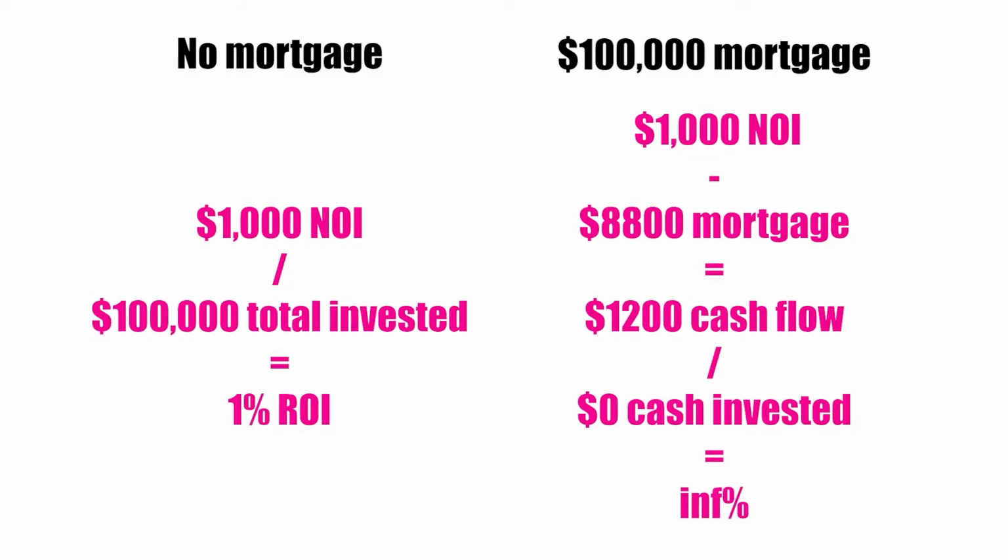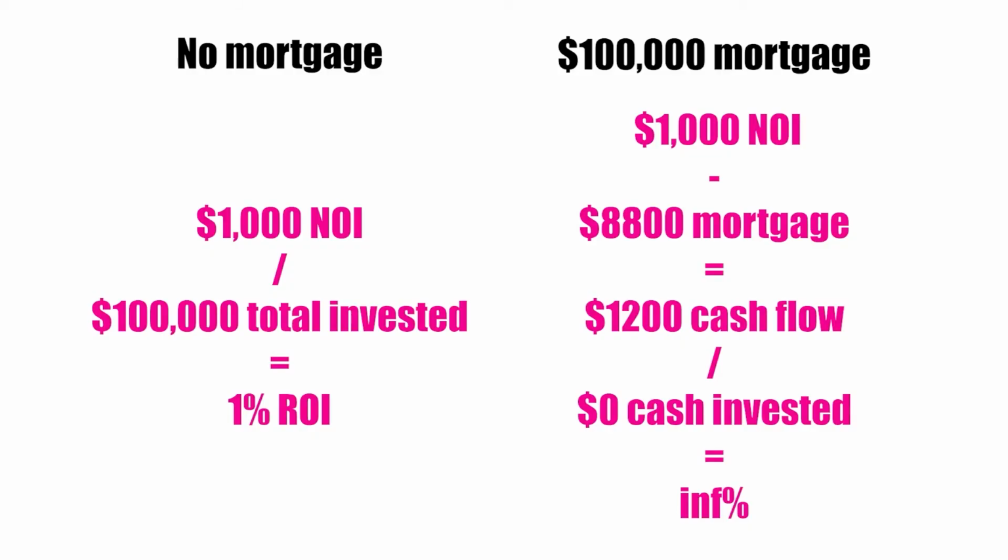For reference, 1% return on investment is a terrible deal. You can buy US Treasury bonds for 3%, and those are what's considered risk-free. And few people do that because you can earn 8% reliably in the stock market. No one wants a 1% ROI deal. I'm gonna go ahead and buy that lousy deal anyways, and I'm gonna put a $100,000 loan on it.